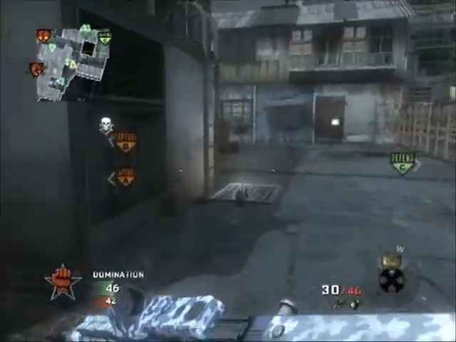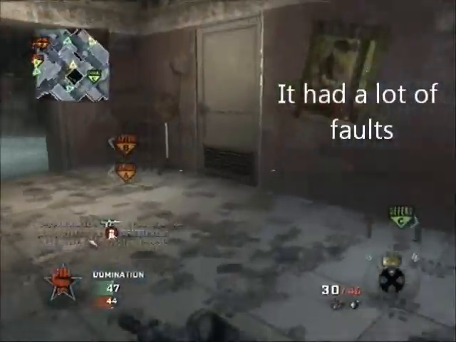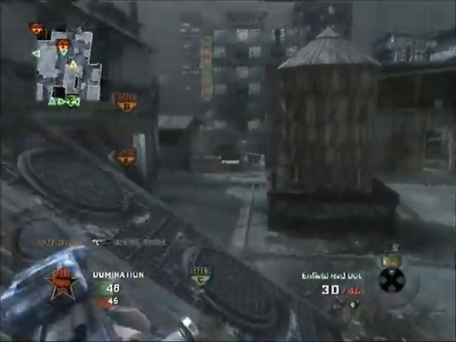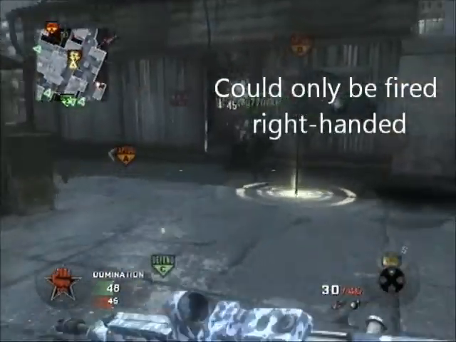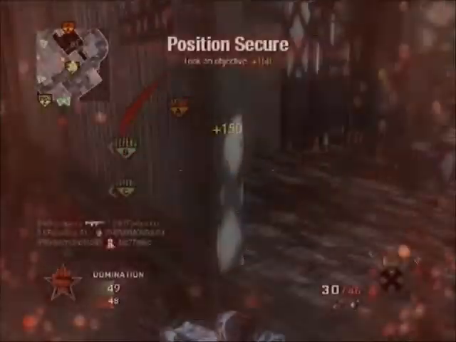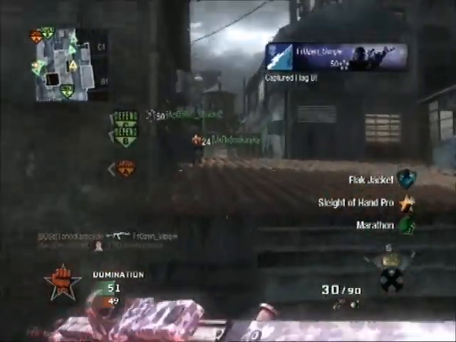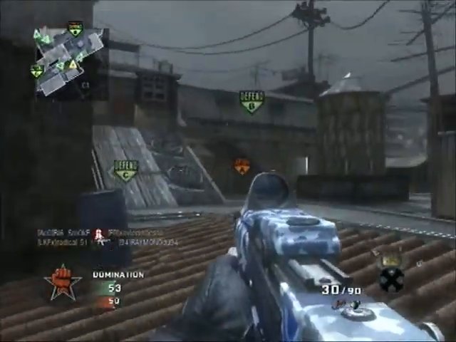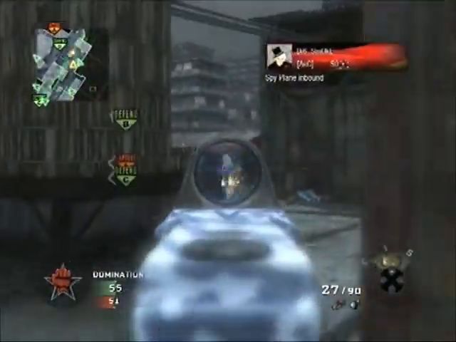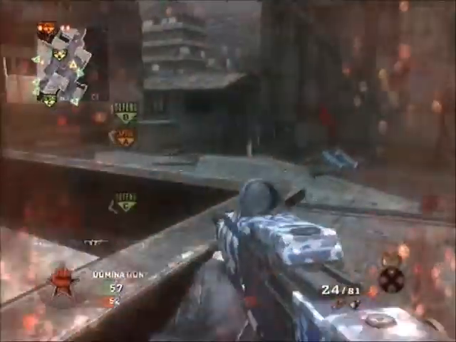And when the weapon first came out in 1985, there were a lot of faults with it. Soldiers found it to be very fragile and unreliable. One of the big problems was that it could only be fired right-handed. The ejection port was only on the right. You couldn't switch it to the left side like you can with the AUG or the FAMAS. So if you try to fire this gun left-handed, you get a face full of hot ejected cartridges, and that's never fun. I don't think anyone wants a face full of molten metal. I can't really imagine that being any fun.